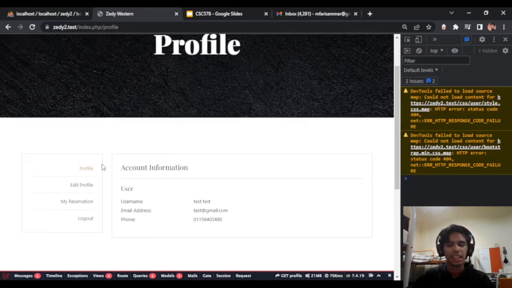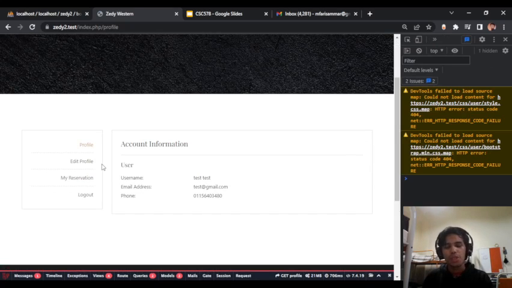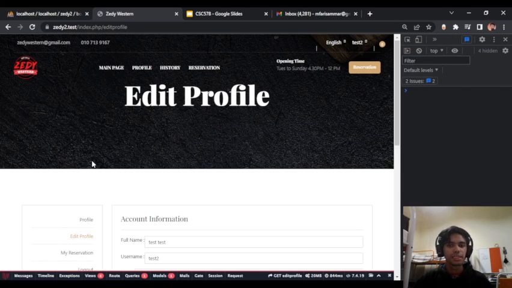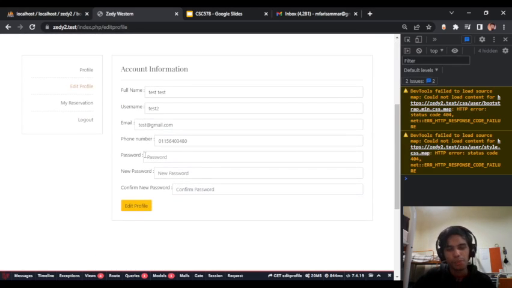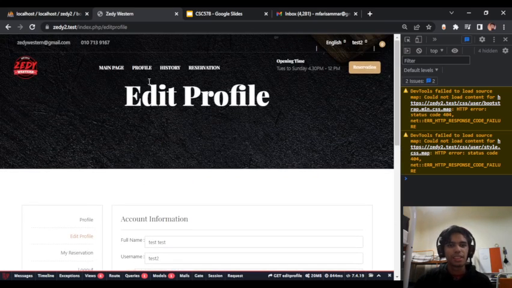Like others, the profile is just where the user can see the personal information that has been submitted and stored inside the website. This is inside the database, and if the user wants to change any information, for example email address or phone, the user can easily click on edit profile to change it. The user can change whatever they want, but since this is common, I will be skipping this. So back to the reservation.